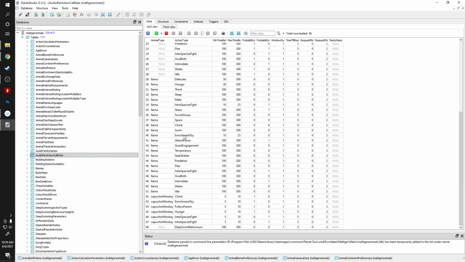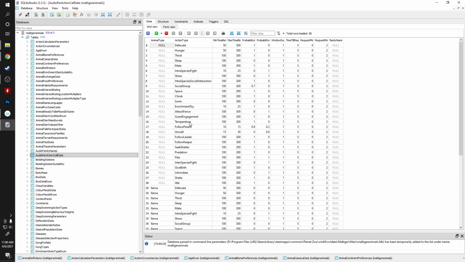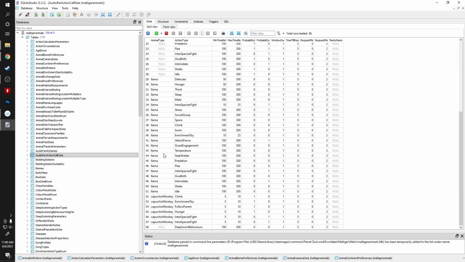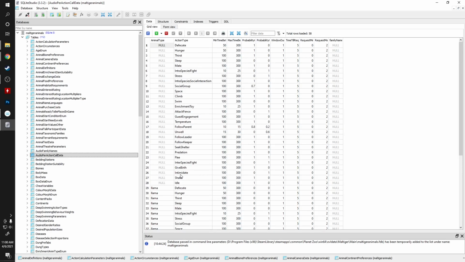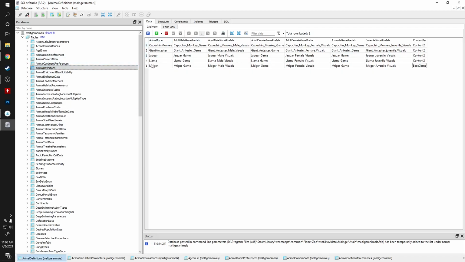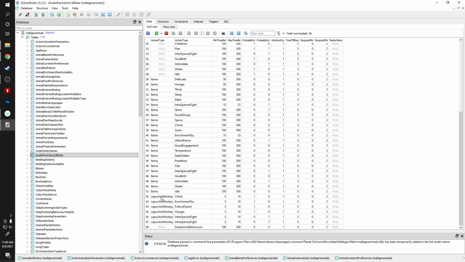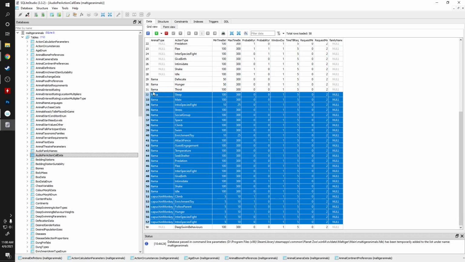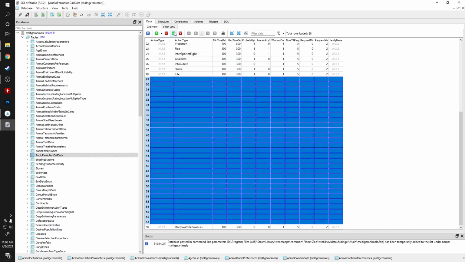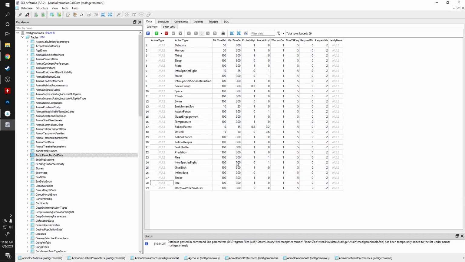This one has been a perennial problem for a lot of people because it's not directly obvious that there is data in here that needs to be removed. So when you go to animal definitions and try to remove these guys, you won't be able to, because there'll still be data for them somewhere in these files, and it's probably in this one. For some reason, the entries in here are lowercase, and I don't know why. So I'm just going to get rid of them. None of them refer to a Jaguar, so we're not going to worry about it.